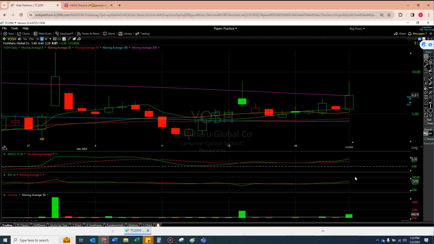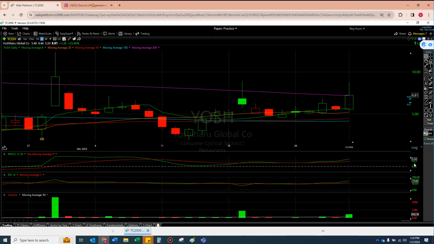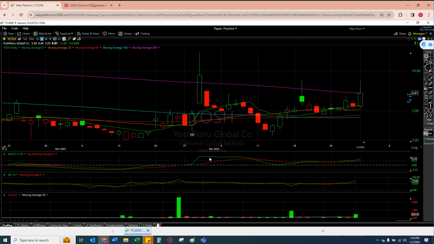Next thing is, look, I'm seeing the same divergence on the RSI and the MACD. I love it when these two say the same thing to me. I like it a lot that this thing's in the positive. I like it a lot that this is still a healthy 70. What was this number right here? 81. Cool. Going from 70 to 80 makes me believe there could be a little pop.